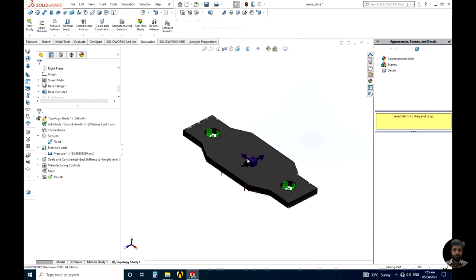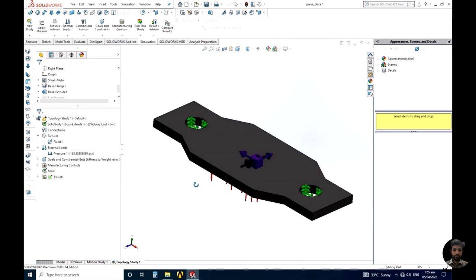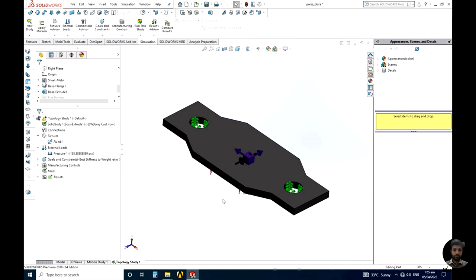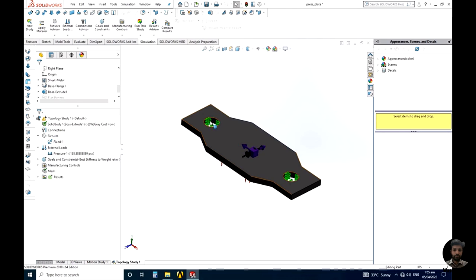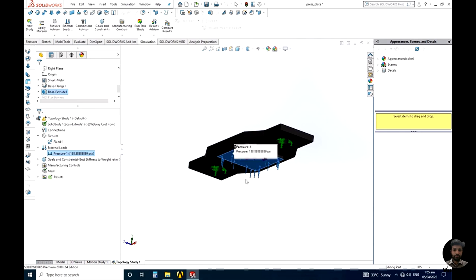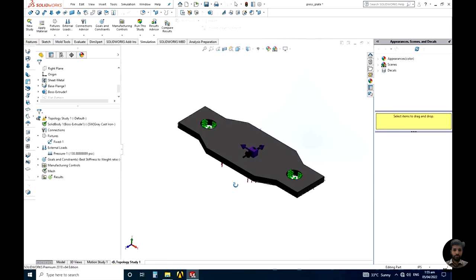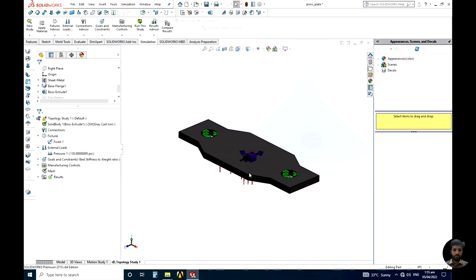And if we talk about the boundary conditions, they are the same as we performed in the static analysis of this part. Now as you can see, the fixed supports are applied to the holes of this part, while the pressure is applied on the bottom section of this plate.